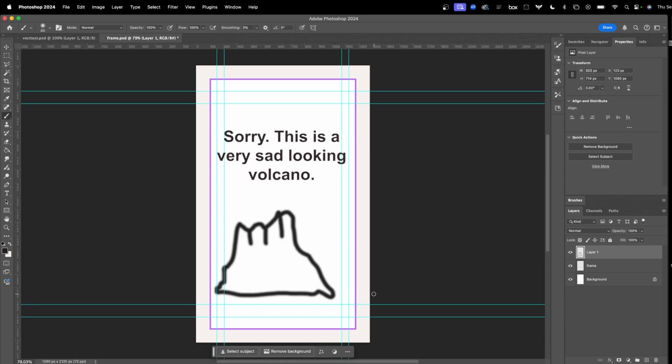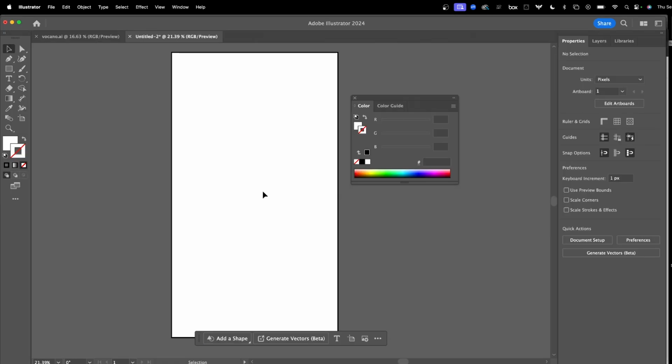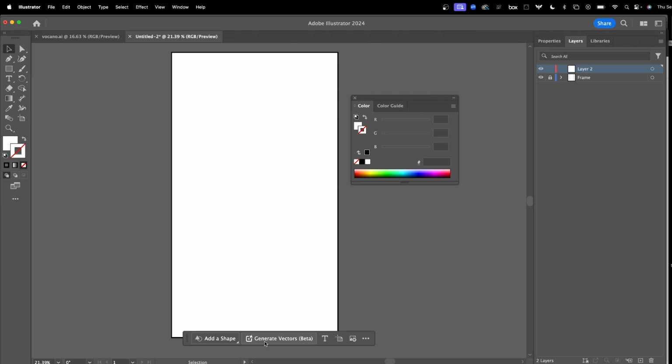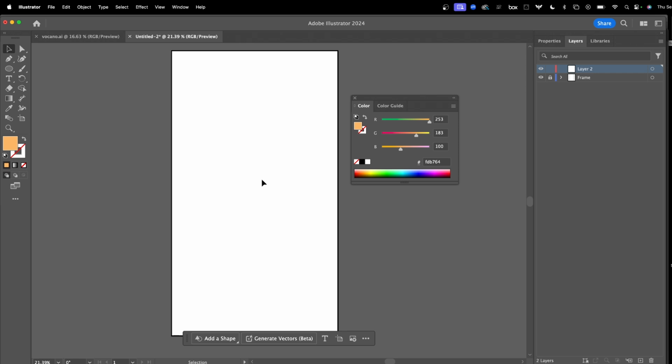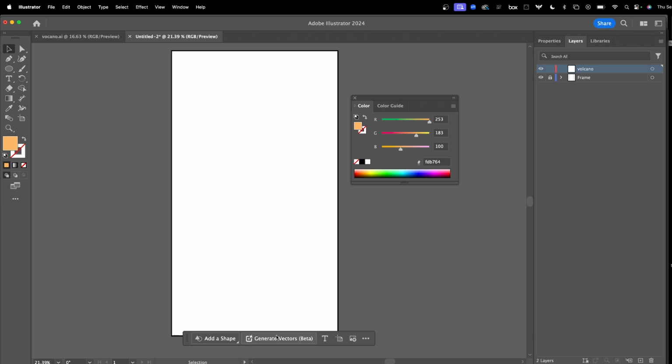Now, you can use clip art, but you also can use Illustrator to create vectors. All right, here I am in Illustrator. These are my layers, and here's the generate. Okay, time to make a volcano, hopefully, because I'm going to use generative AI. If you have clip art that you found online, that could be a great shortcut. If you're into Illustrator, you could definitely draw it out, and you'll have a lot more control. Calling this layer volcano, then click on this button.